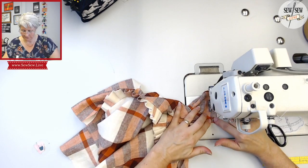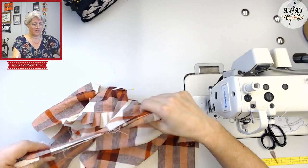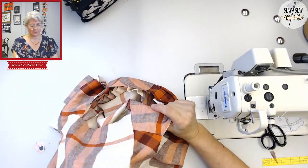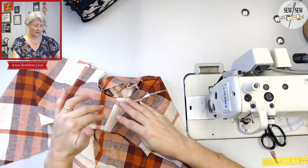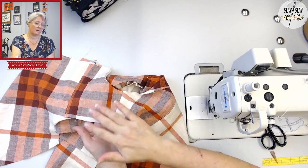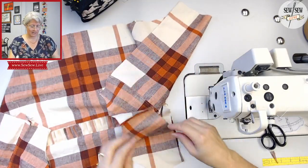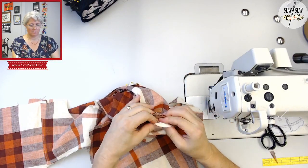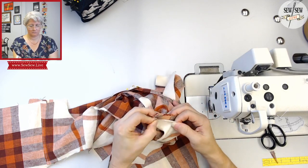I kind of like also that if I sew through all layers, this shoulder seam is fixed. You know what I mean? This is all one thing now. It's clean finished. In other words, I could have just done the fronts to the inner yoke and the outer yoke to the inner yoke, and that would have been totally fine. You could totally do that. But I kind of like having it fixed because it's a little more stable.